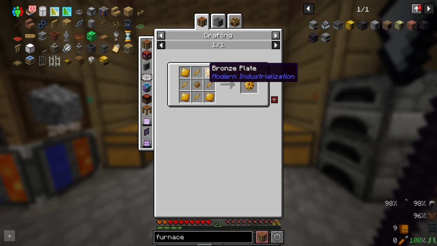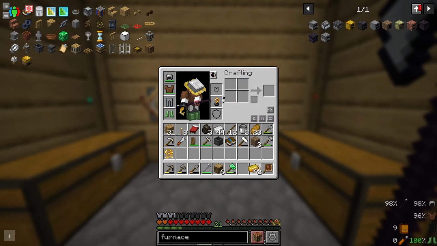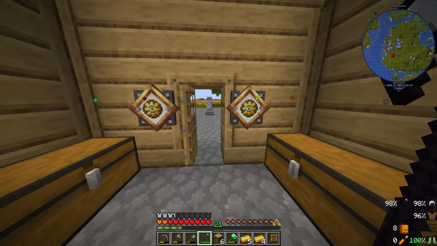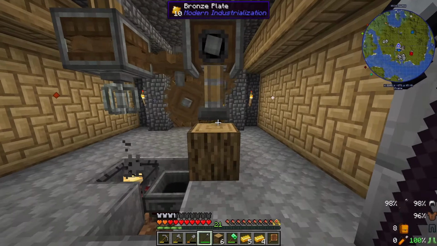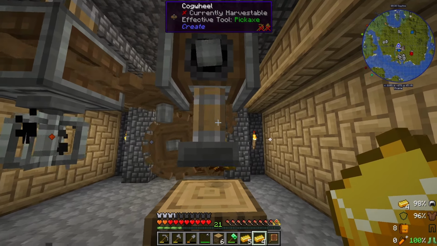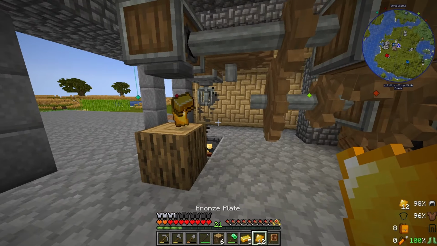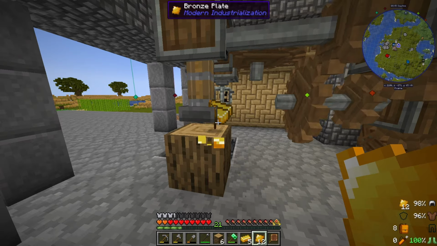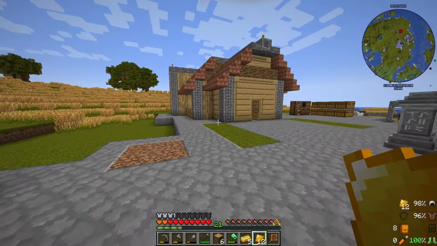We'll need a bronze gear, which is 4 more bronze plates. Shucks. 3, 4. Might have to make some more bronze, in which case we might have to see if I can get this on there without picking everything up. Damn, I just overshot it, didn't I? No, it went on there. Cool.